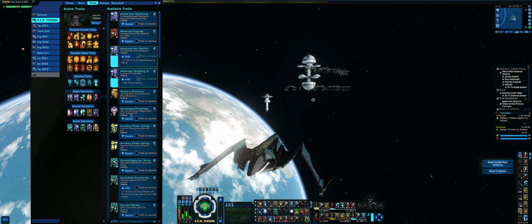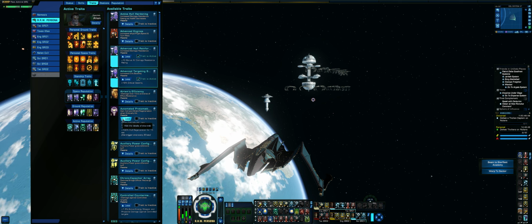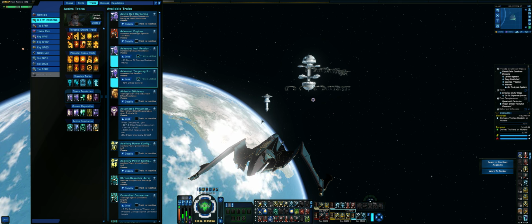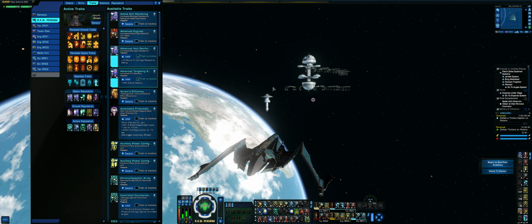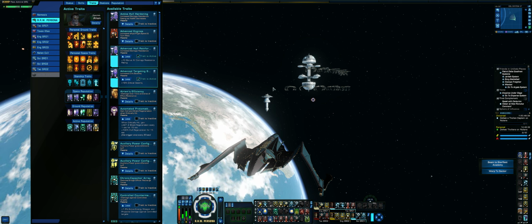And then on a ship that does not cloak, I recommend automated problematic conduits because it's good regen, good heal. But on a cloaker, I kind of go against it because the bubble is visible when you're in cloak. So if you cloak and a critical heal makes it go off, everyone can see you. The bubble is really obvious. And then I know people that are like, how did you see me in cloak, you stupid hacker? Well, I saw your stupid trait. And you're too dumb to know that this makes you really visible.